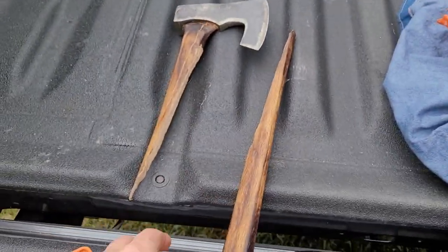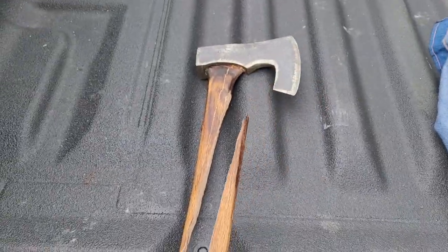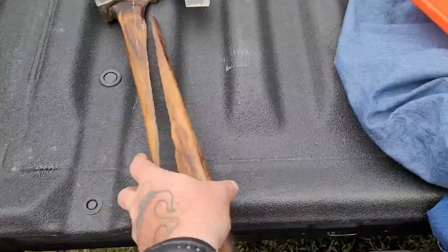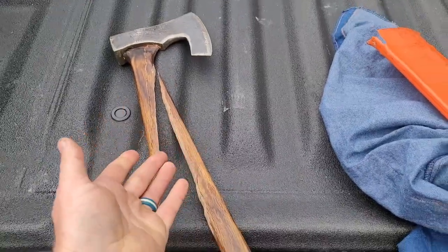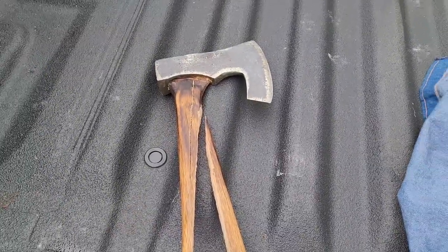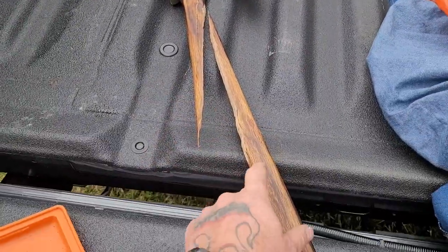Second failure, the very first throw. I just did a practice throw and bam. Yeah, I brought this thing just because I made it. It's a wall hanger, it looks cool. My old Viking axe, but that's red oak on the handle. Red oak is bad wood.